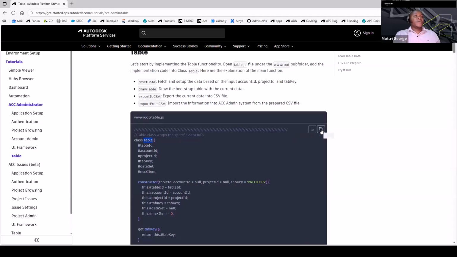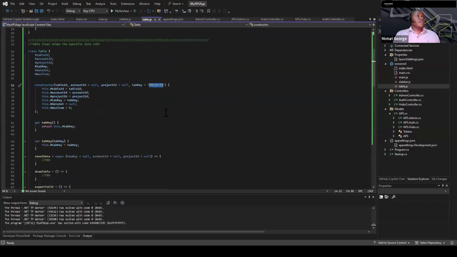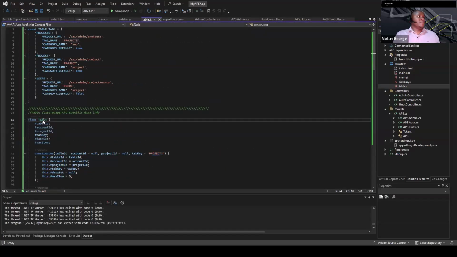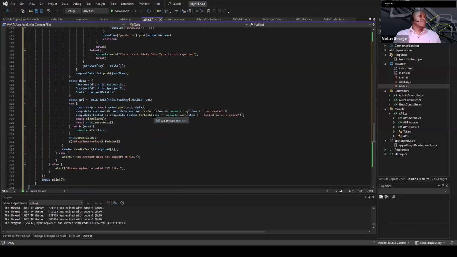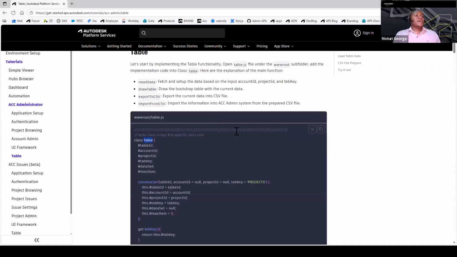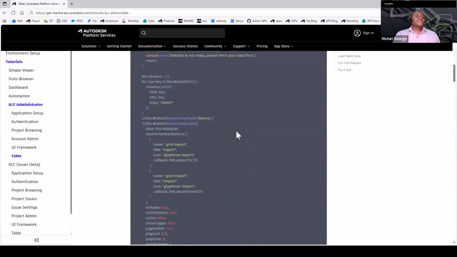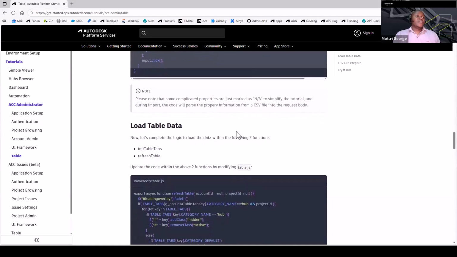So for copying, do that. We come back to our table.js. We have our class table here. So I can minimize that and replace the whole class. It's cleaner that way. So once we replace the whole class, we can continue. So now we will load the data.